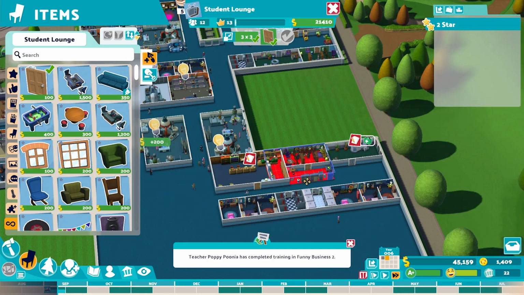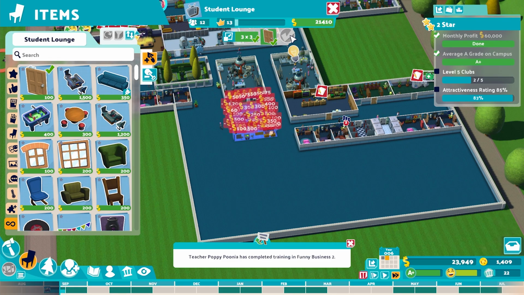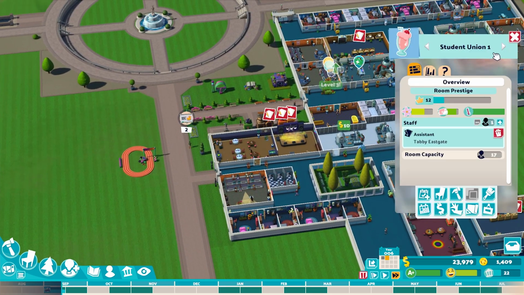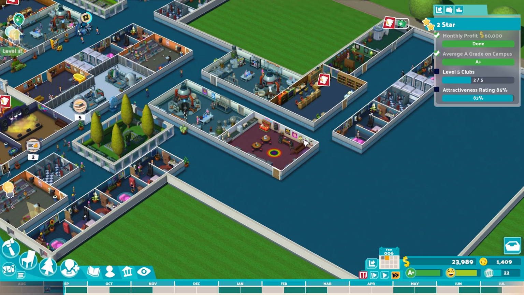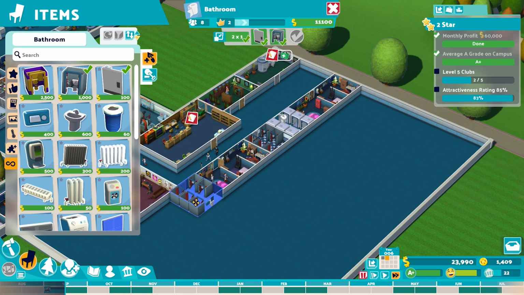So this student lounge is now at capacity, so we are putting it down here. It's quite nicely there, and we've got some nice little corridors being created by this sort of stuff, and then we could duplicate the student union in the future, but at the moment it's not actually getting filled up that much. And then we've got a little gap here where we could potentially put in another toilet block, I think.